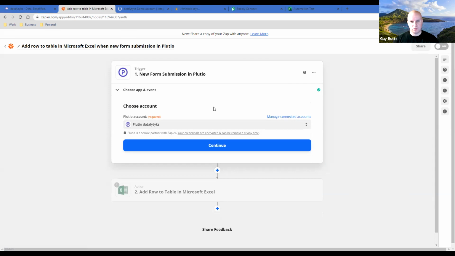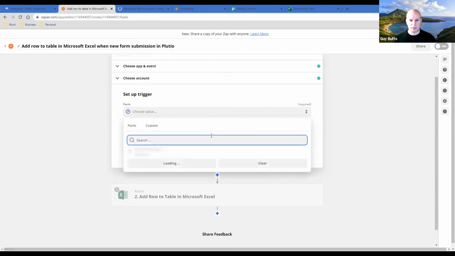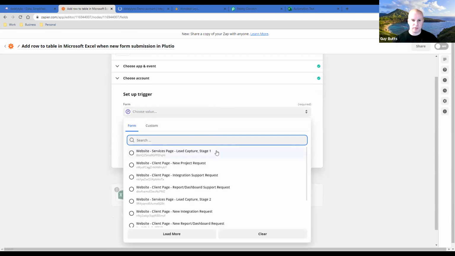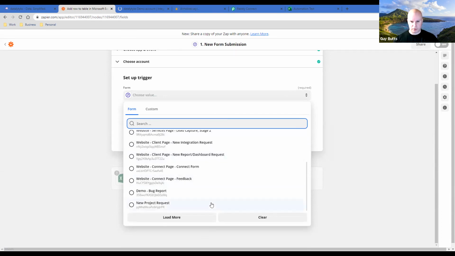Now there's also 2 ways that you can do this automation setup. You can do it either with a webhook, or you can do it with an actual pre-built app inside of Zapier. Now what the difference is, and I'll show you this right in a second, with this specific Zap, you can actually choose the form that you would like to trigger this action off of. So when you connect to your account, you'll see all the forms in your account.